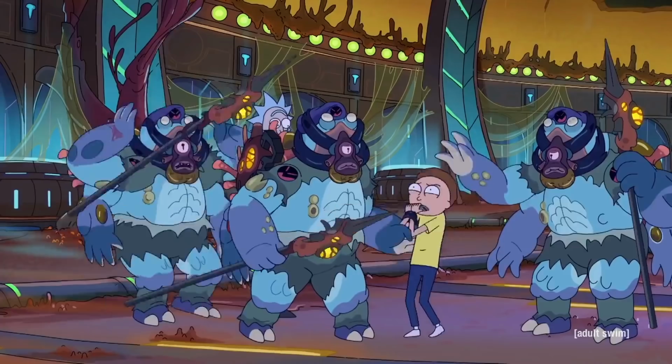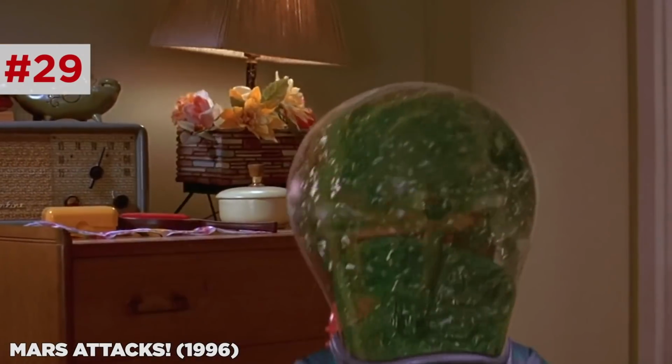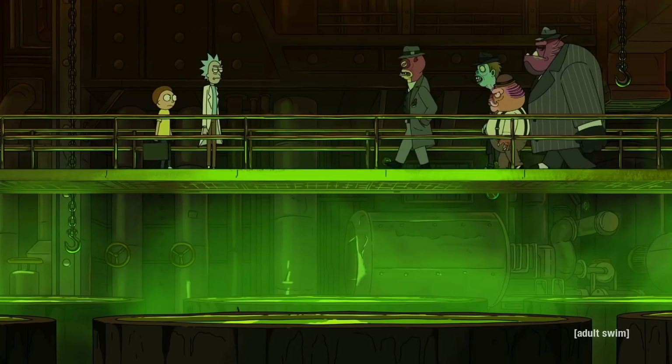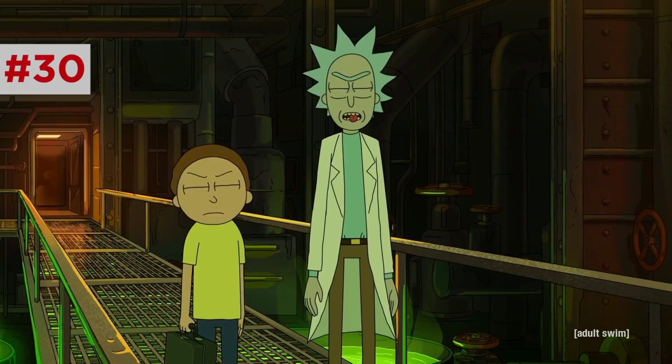Morty bursts all the Glorzos with this harmonica tune, just like the song in Mars Attacks being used to blow up the Martians' heads. On to season 4, episode 8, the amazing Vat of Acid episode. The animators revealed that they designed this Vat of Acid chemical plant to be completely impractical if you look closely.